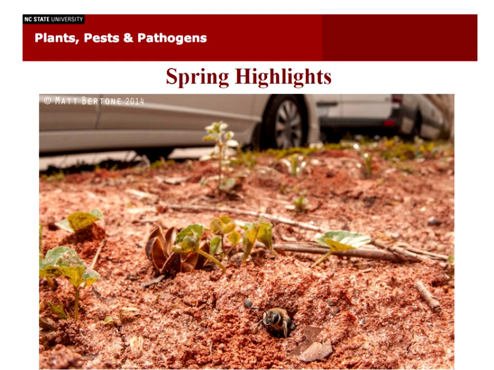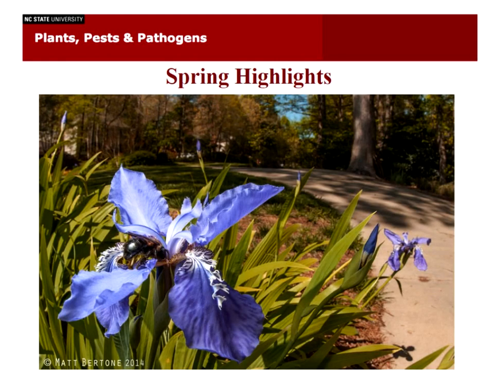Now, speaking of bees, I took this picture in my front yard yesterday. This is a carpenter bee. When they're not ruining your wood, they are out there pollinating. They're collecting pollen for their cells inside the wood. And this is a nice big female that was on an iris in my front yard. Again, this wide-angle lens lets you take pictures of them close up, but also gets a lot of the background in the shot, which is nice to see the environment.